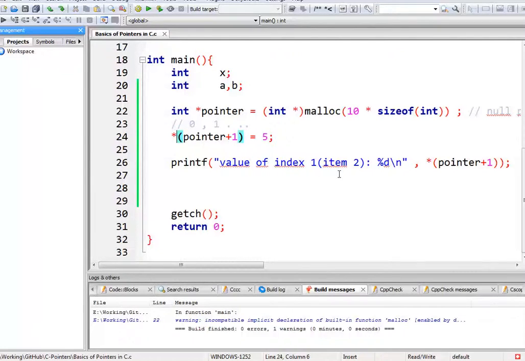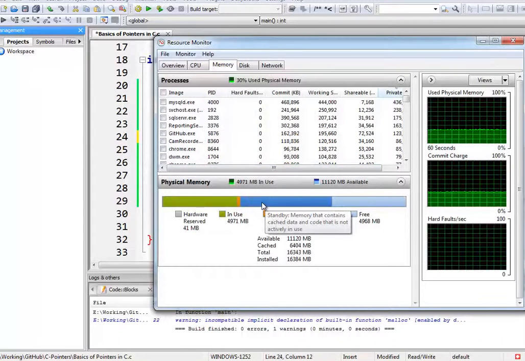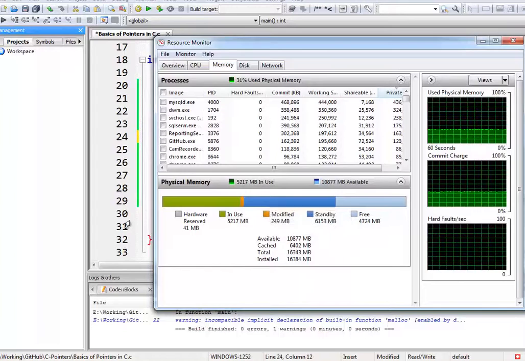However, when you don't have the star, it acts as the memory location value. So the pointer will give you the first memory location of your free space, or where it is pointing to.